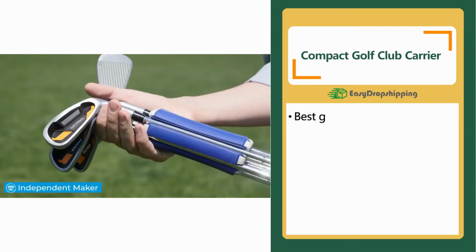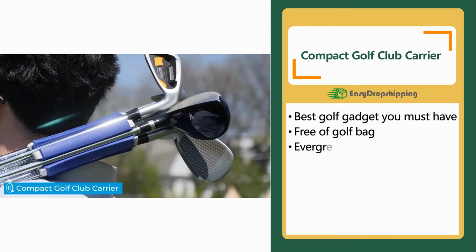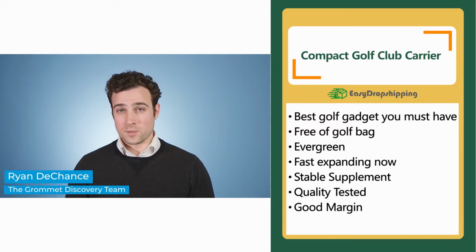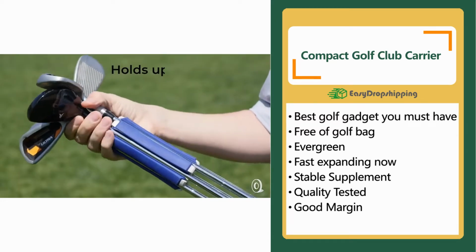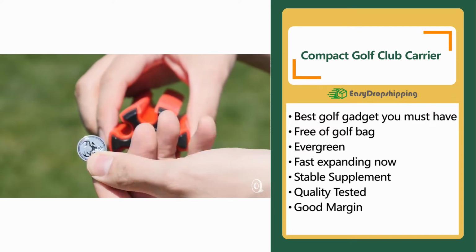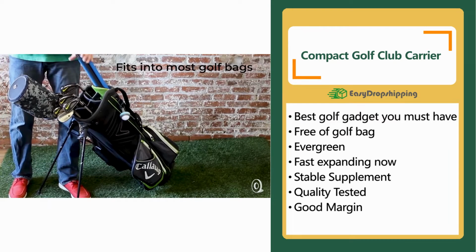Three golfers teamed up to make it easy to take just the clubs you want with you and leave the golf bag behind. Rival and Rebel's golf club carrier is a super compact solution to a problem that many golfers can relate to. It holds up to 6 clubs nice and neat, so you can leave the bag behind to hit the driving range, play an executive course, or when you're on a cart path only area. Drop it and the clubs straight into your bag when you're done, or store it standing up.